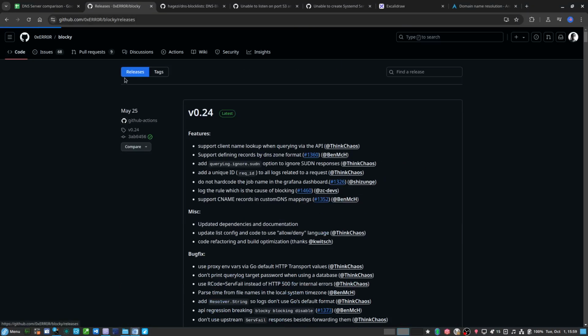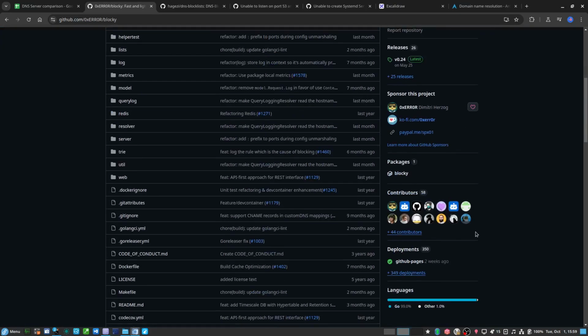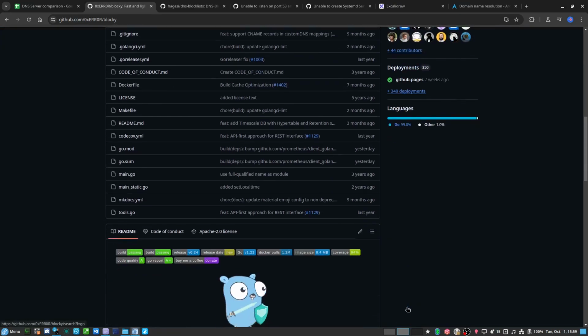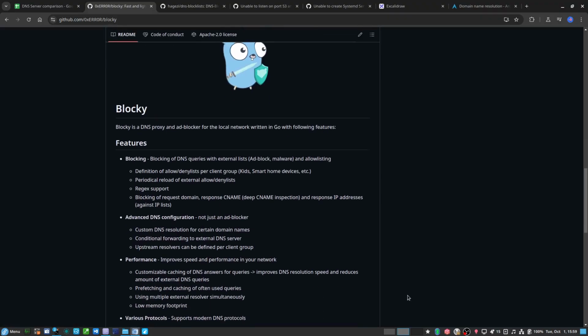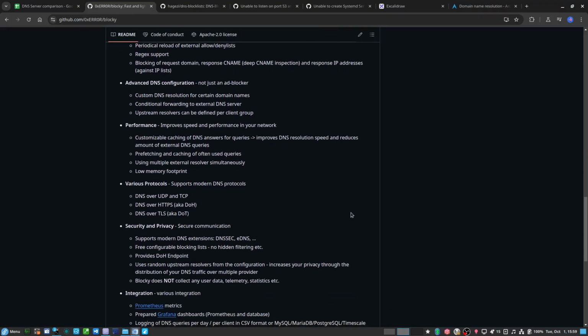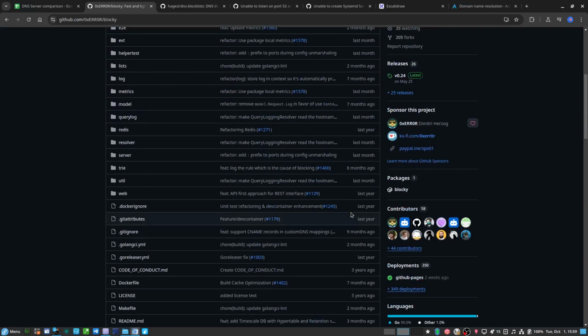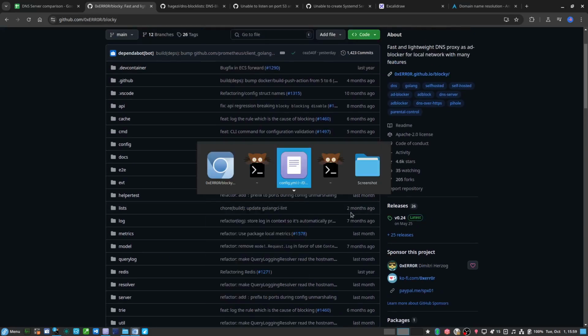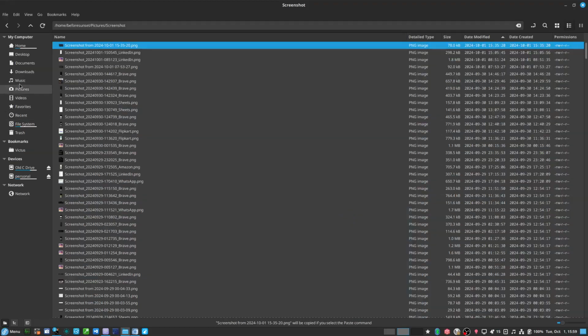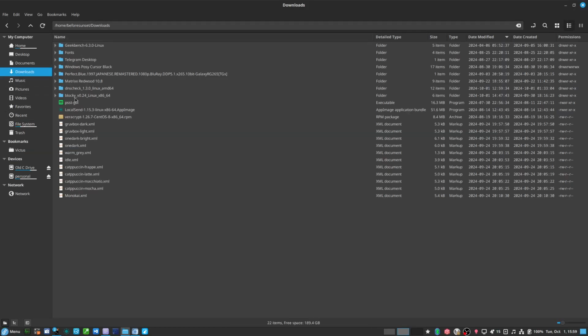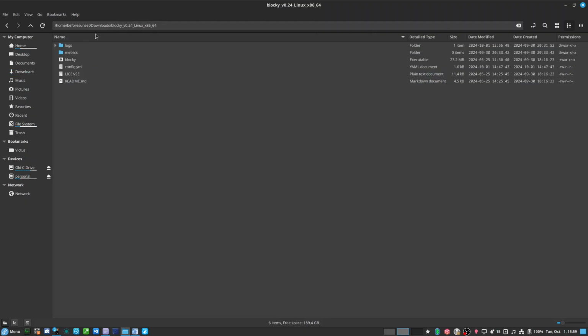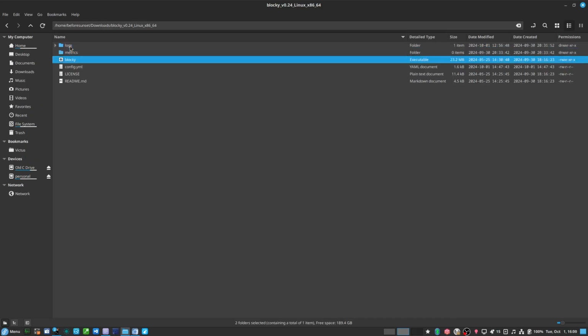Since I think it's written in Golang, 99% written in Golang, it's much easier for the developer to shift to multiple architectures. Once you download the package and unzip it on your system, it would look something like this. You'll find logs and metrics as folders, which I made for myself.